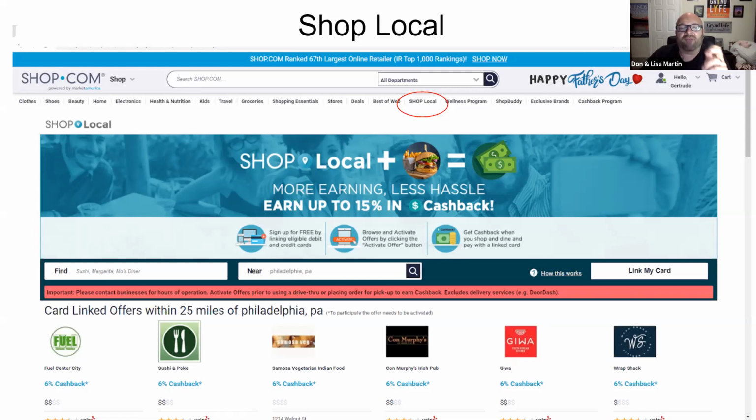Whenever you go on there, you can shop from restaurants or local businesses. When you go into their actual store and you buy a product or a service or food or whatever it is, so long as you have entered your credit cards on Shop Local as participating credit cards, within seconds you get your commission instantly paid back as long as you use that credit card.